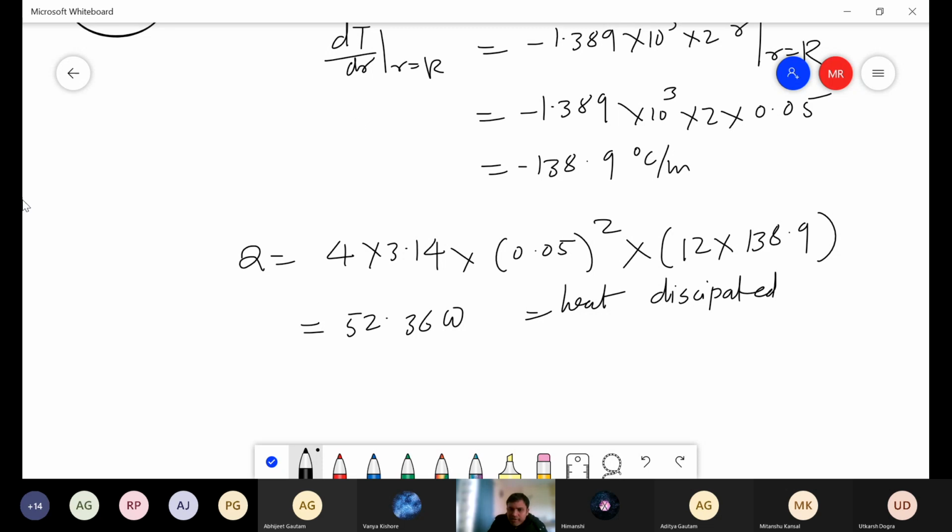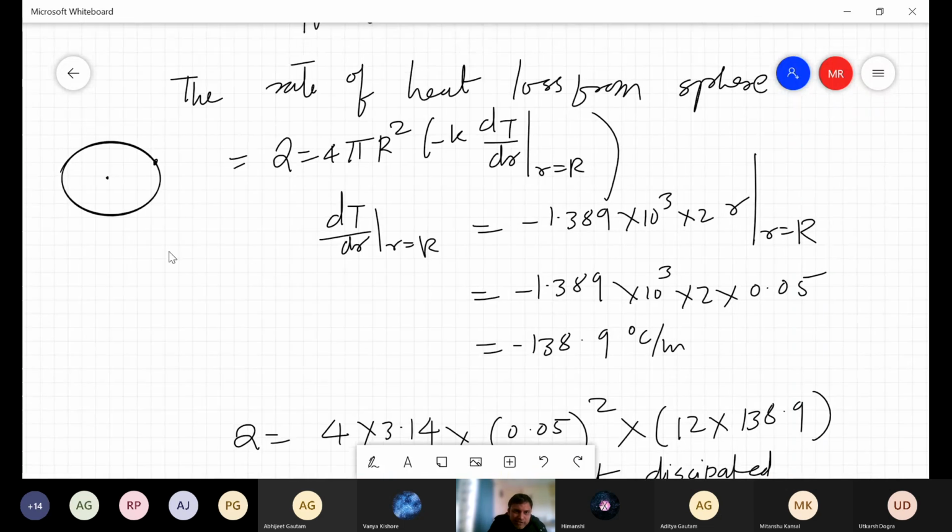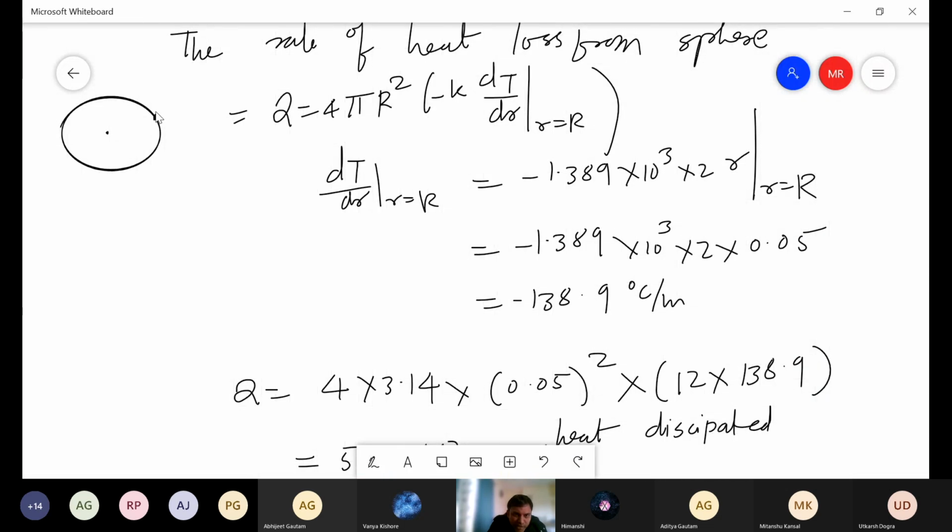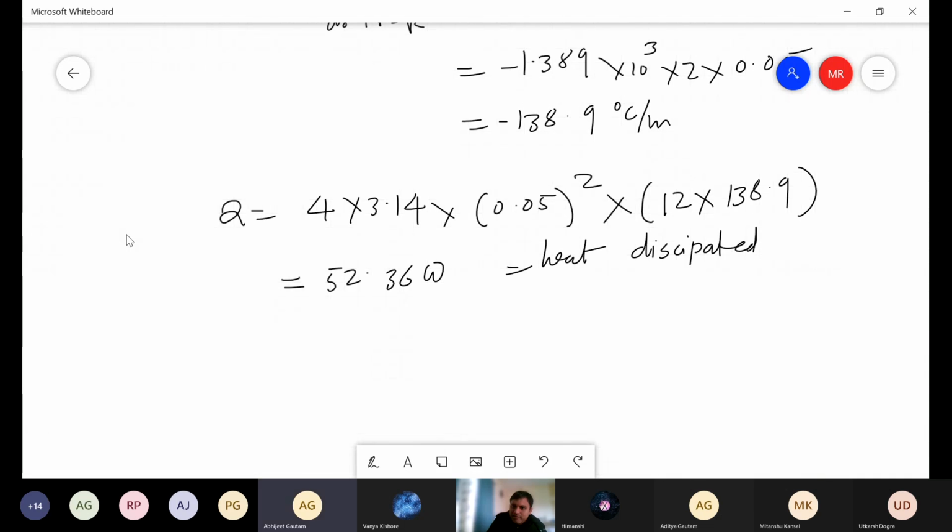The total amount of heat that is being conducted at this surface will be the same as the amount of heat taken by the convection here. Do you all agree? Also, it should be the same as the total amount of heat dissipated. Here there is no heat coming in, isn't it? So this amount of heat dissipated should be equal to the amount of heat generated also, in order to have a steady state. Correct? Do you all agree?